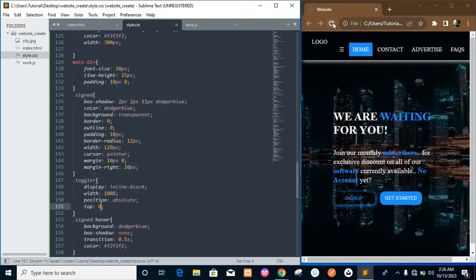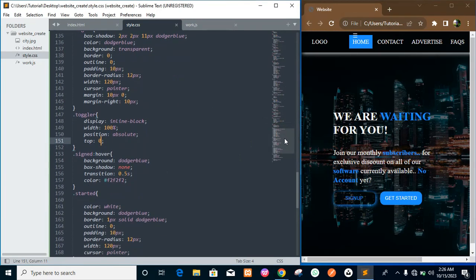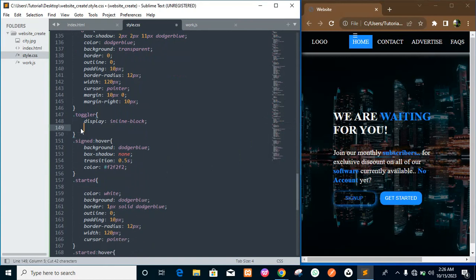Let me just save this and preview it for you. And aside that, I also want it to display in a block way. Okay, I ought not to put this here. Let me remove this. This is meant to be in the right nav.